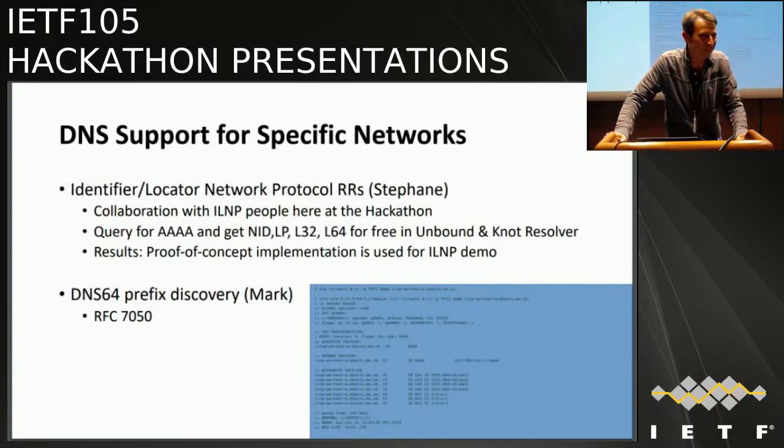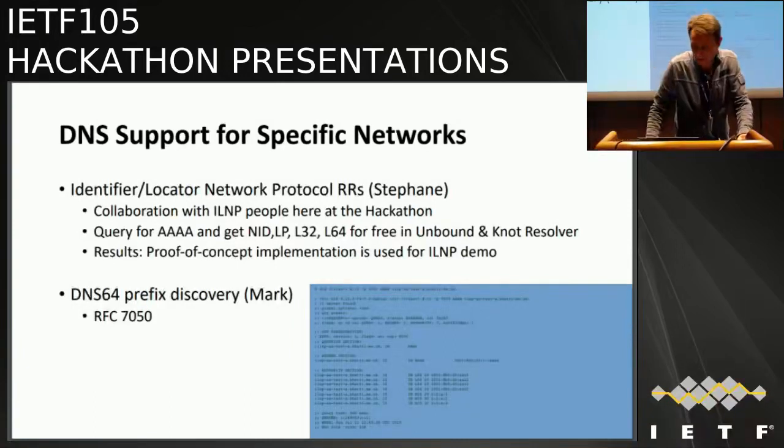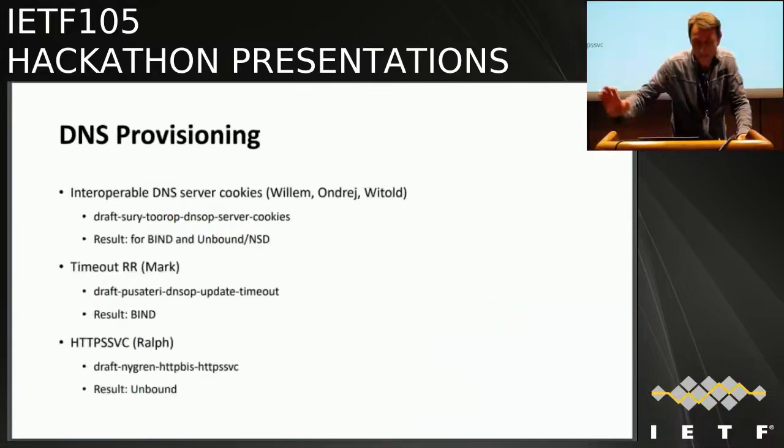Of course, I'm working on DNS, so I have some specific view on this. For ILNP presented already, there was some collaboration between Stefan and the ILNP group to extend part of the implementation of DNS to work with an identifier locator split. And in some other situations in the IPv6-only setting, but you ask for a quad A, there's only an A record, there has to be some middlebox that has to do some translation. So there's the DNS prefix discovery by Mark implemented in BIND. Again, DNS as a provisioning tool here.